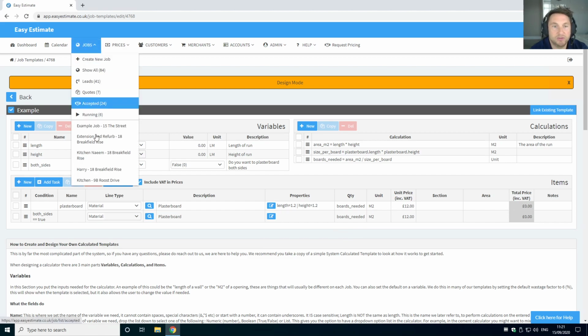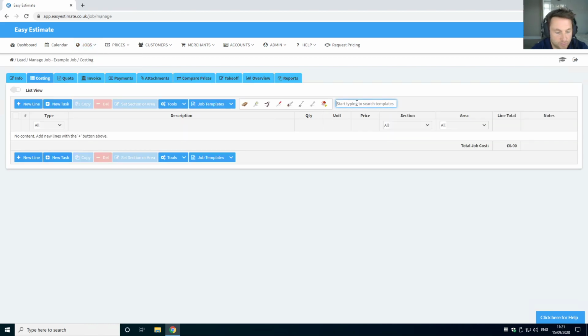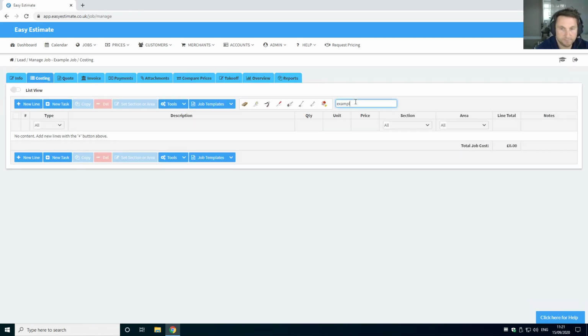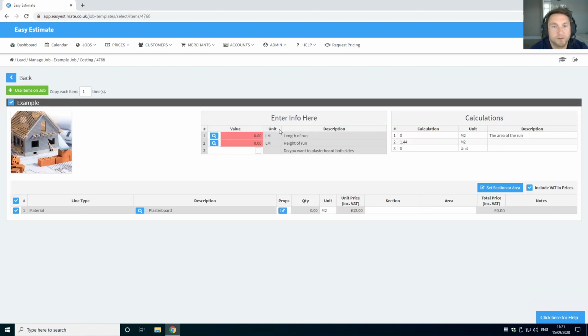So if we now use that example job, oops, wrong one, and put some figures in, you'll see that it's working out a few other things.